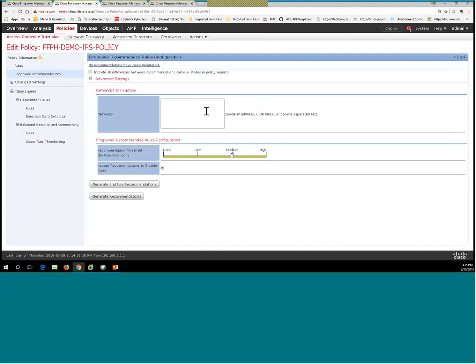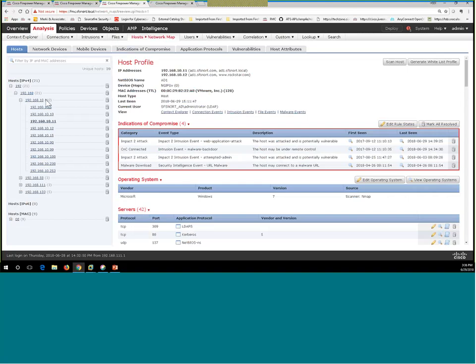But if this is for a firewall at a branch office, and the branch office is only running the 192.168.133 network, then it makes no sense to leave this completely blank, because let's assume I have, I don't know, 10,000 IP addresses, and the 133 branch is a /24, so I've got 250 plus IPs.